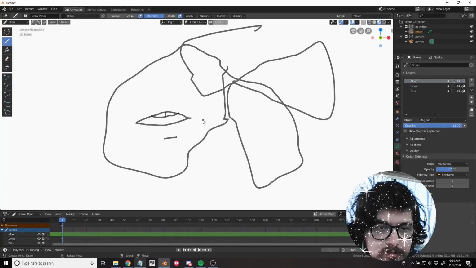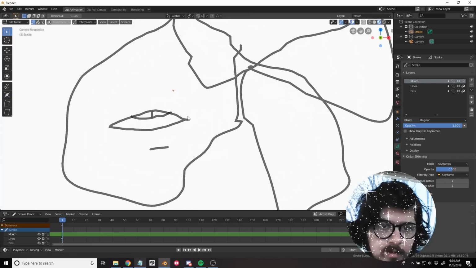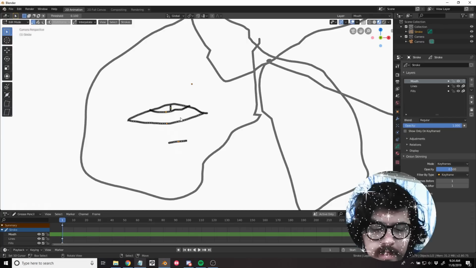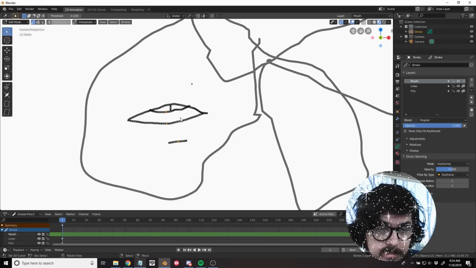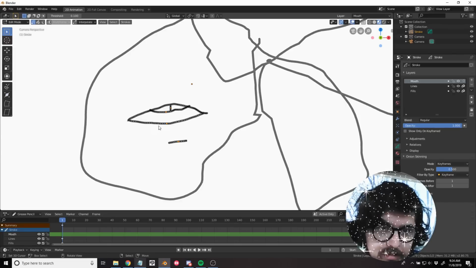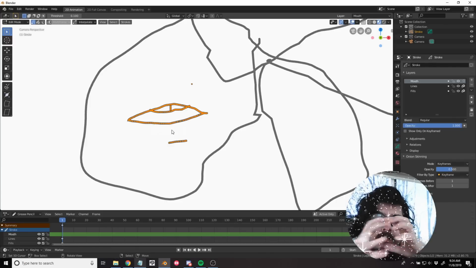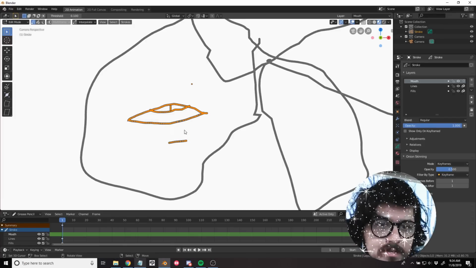So what we do is we go into edit mode. Control Tab, edit mode. We select this. Let me show you a really cool way of selecting. Just select some of the points on all the shapes like this, and then click L. L is select everything that's linked to these vertices, which is what these little dots are called. So you hit L, and it selects all the linked vertices up to the edges, and that's a really quick way of selecting whole shapes.